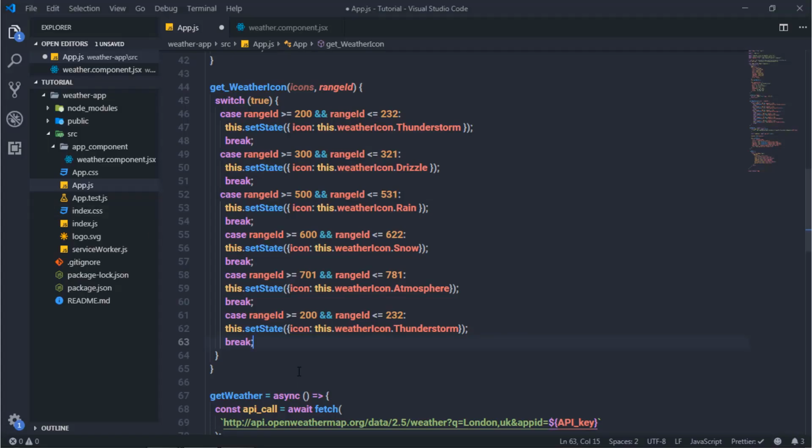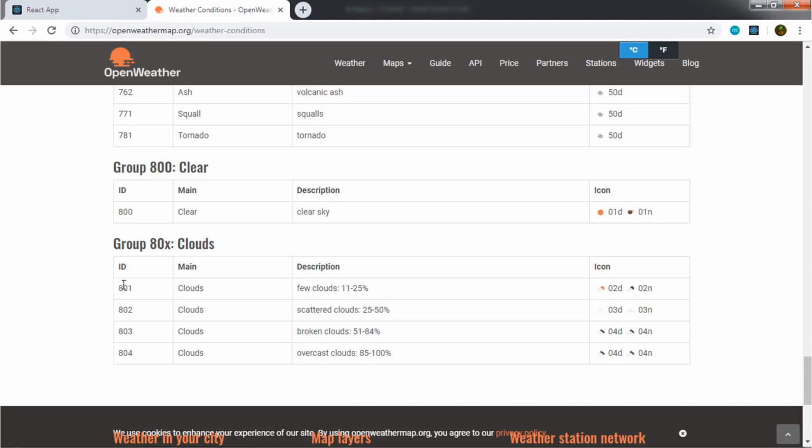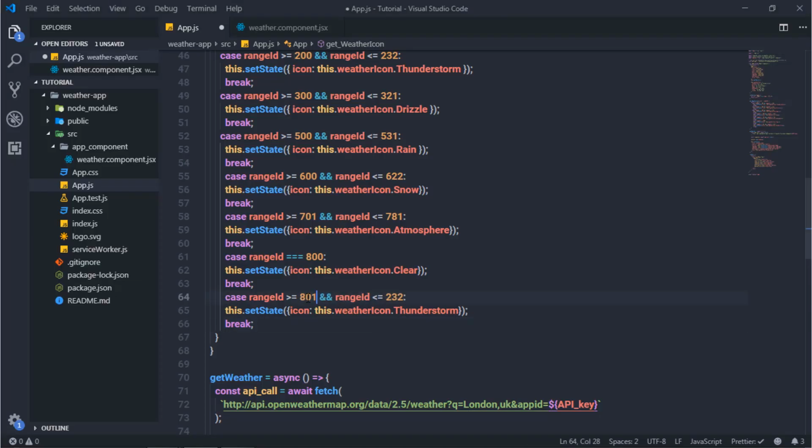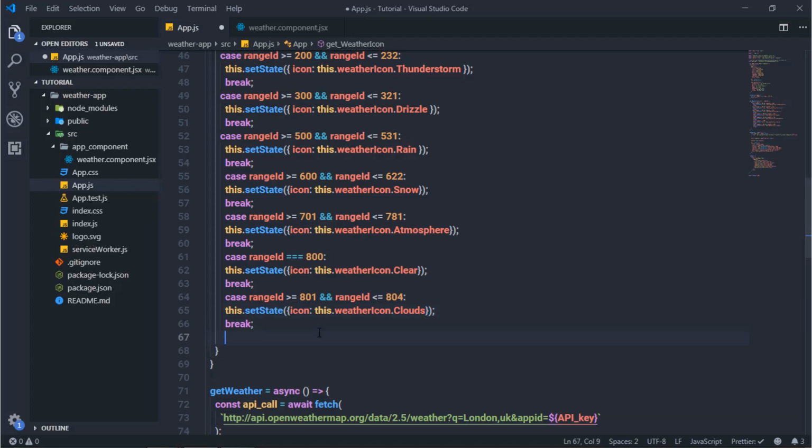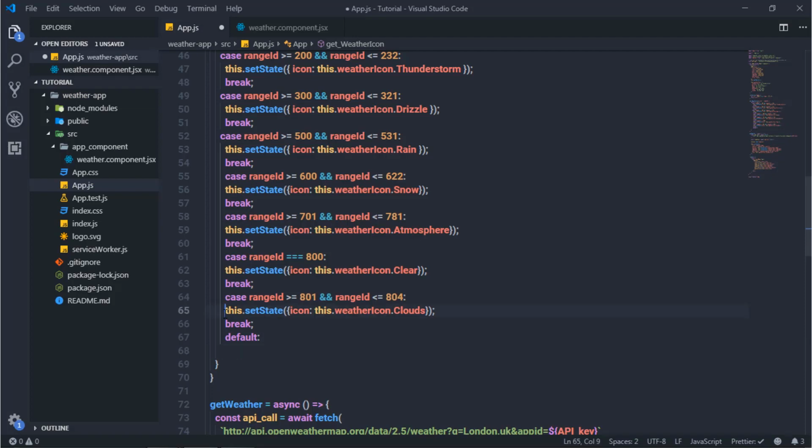So I'm going to say here if rangeID is equal to 800, then I want to specify here clear icon. And at the last, the ID is between 801 to 804. I want to specify an icon clouds. And at the last, just specify the default statement. So I'm going to say here default, copy the statement and paste it here.